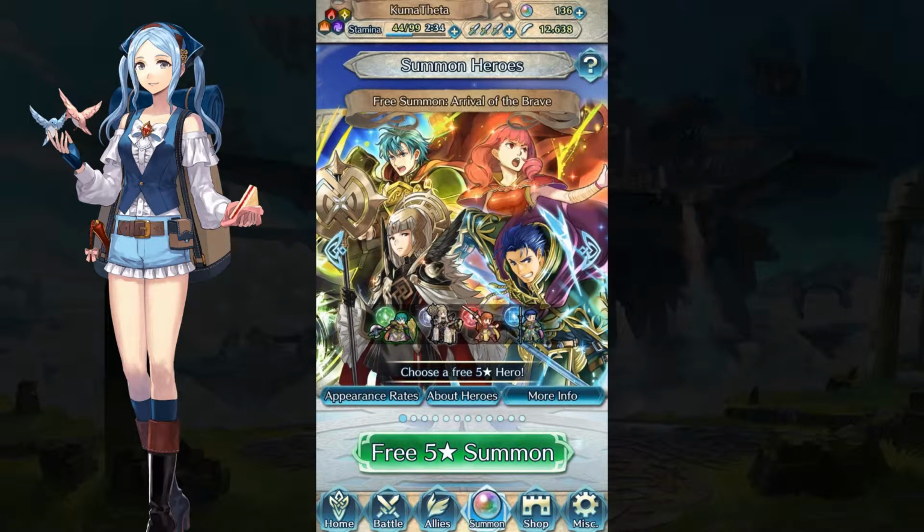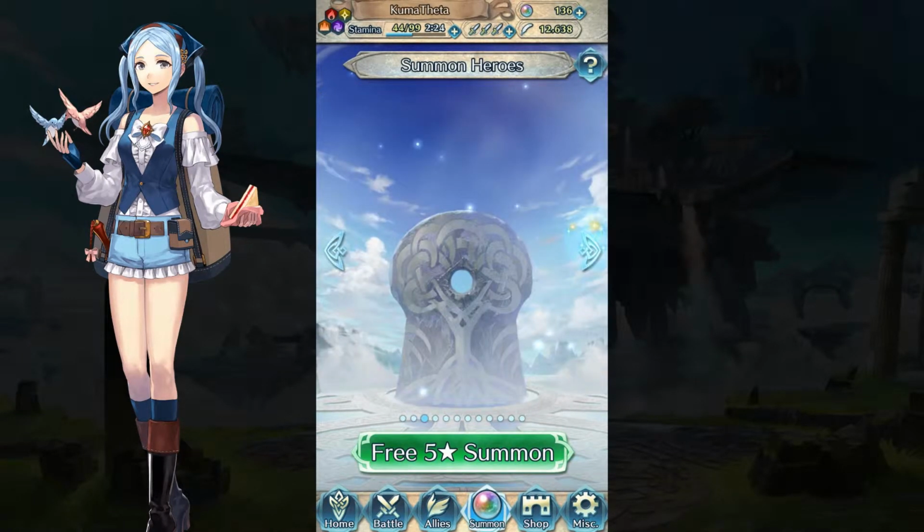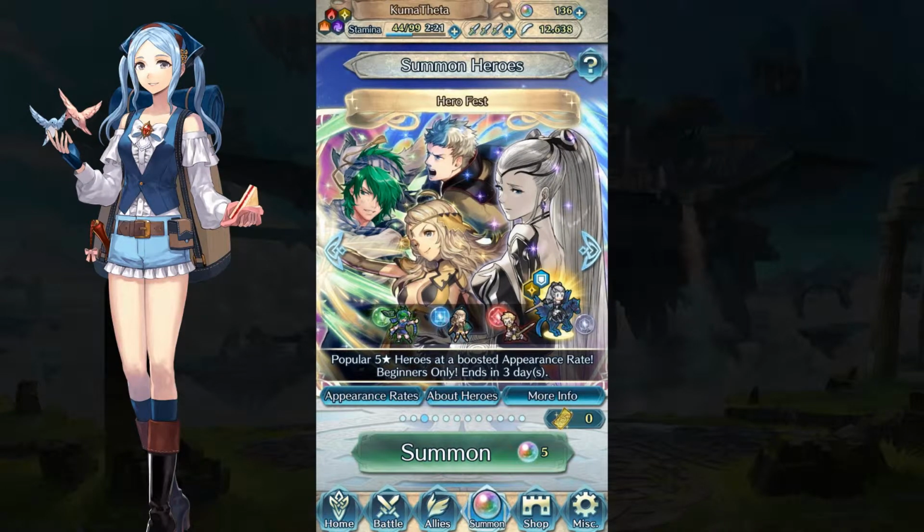I'm not quite sure which one of these to get. Actually maybe Veronica, but I will keep it for later. I will just summon and check this later.